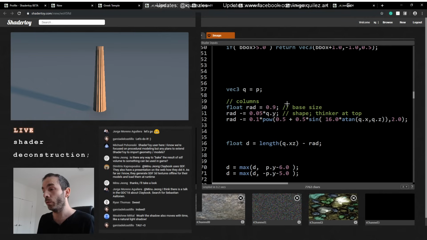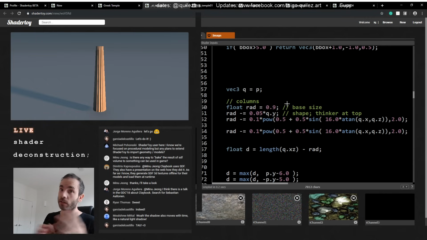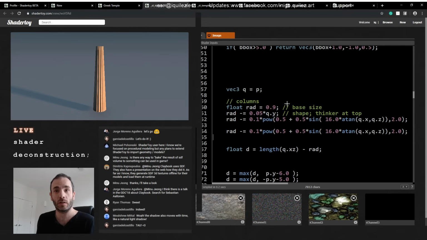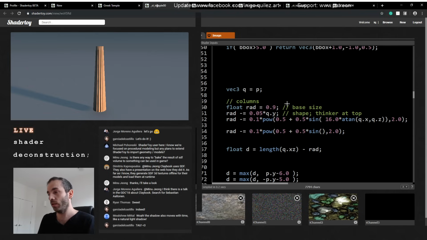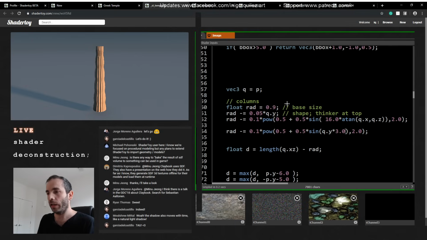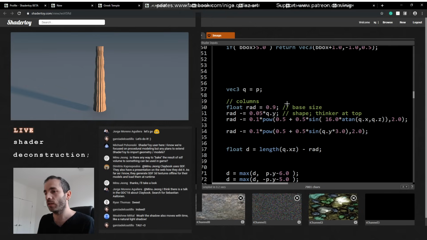And another way to create periodic signals is by using a sine wave, because sine waves are periodic on their own. So it's going to be very similar, but instead of using the arctangent to measure positions along the circumference of the column, I'm going to be measuring positions vertically in the column to create those carvings periodically. And that's just the y component of the column. And you can change the frequency, and now you can start seeing some of the shaping that I'm getting. Let me make this bigger. You can definitely see the sine wave on the profile of the column there.